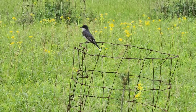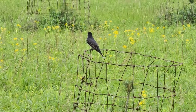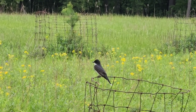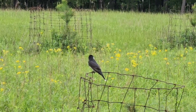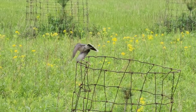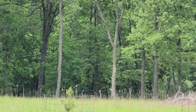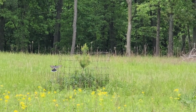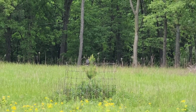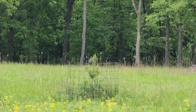When pine trees grow, they have many branches, and the dense foliage is going to make them perfect for birds that want to hide, and also some deer. Just look at those birds. They love staying around the pine trees and they like to stay on top of that support.